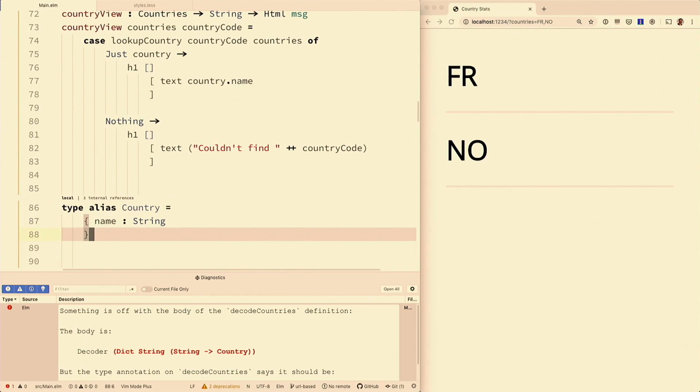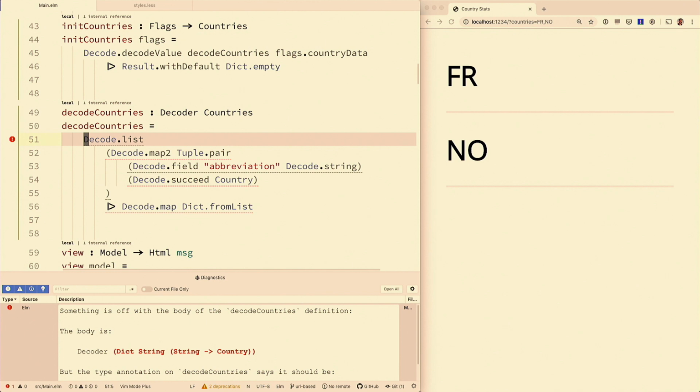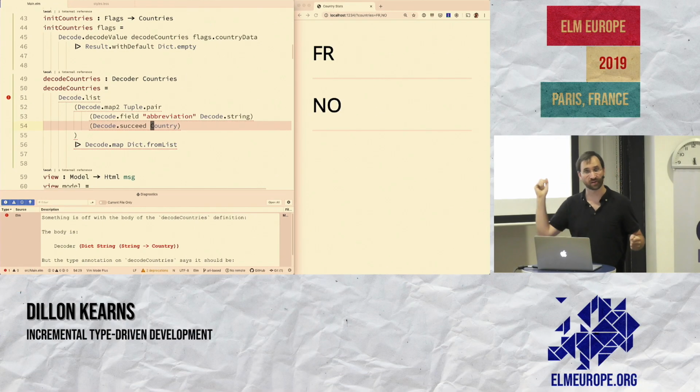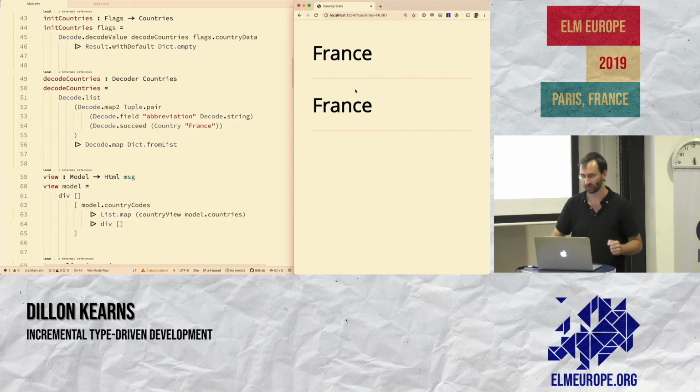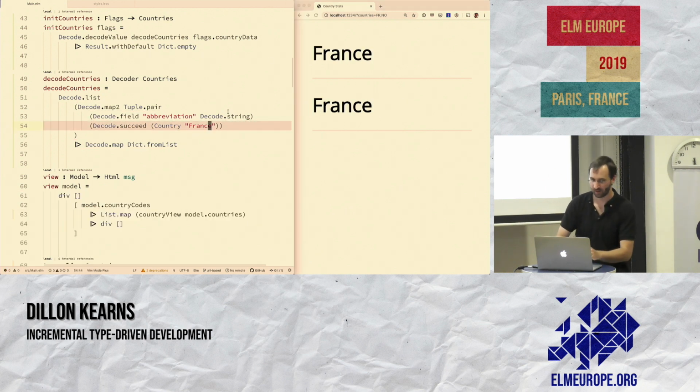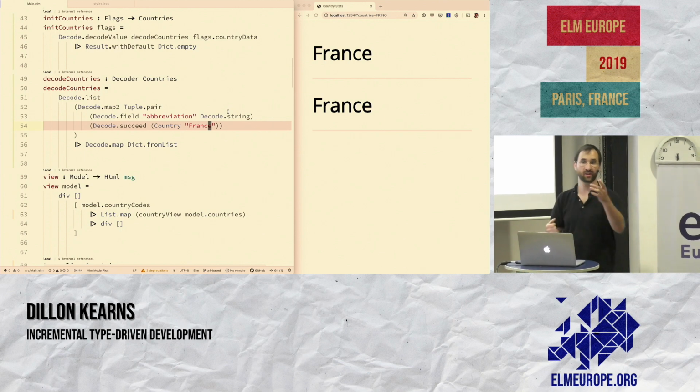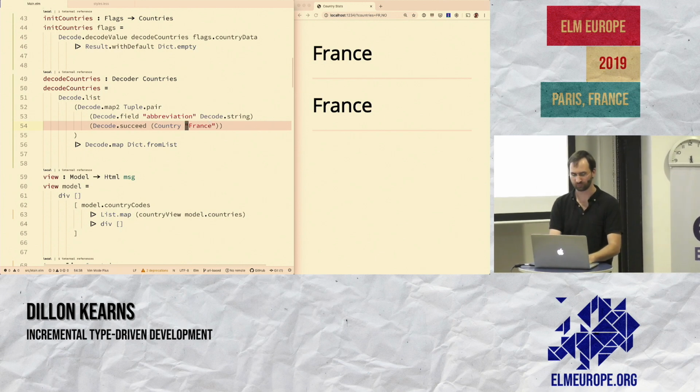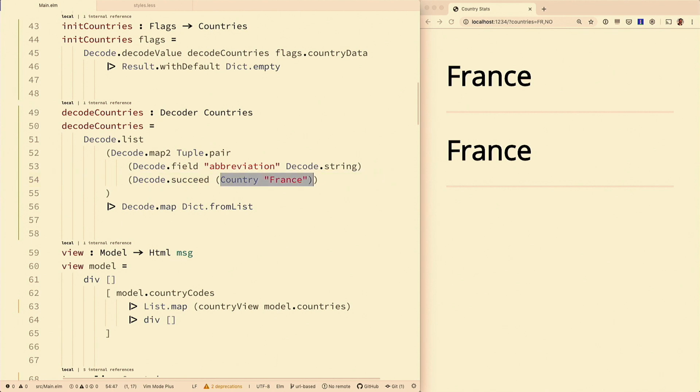So let's change our data type. Let the Elm compiler tell us where we need to fix it. And what do we do? Do we create a new decoder? No, we fake it till we make it. We want to get this green using all the dirty tricks we have up our sleeve so we can take the quickest path to getting it green. So let's just hard code in data to the country. There we go, hard coded data. Okay, but we need to remove the hard coding. So what do we do? We make the change easy so that we can make an easy change to remove the hard coding. Right now, I can't really remove hard coding in this data.